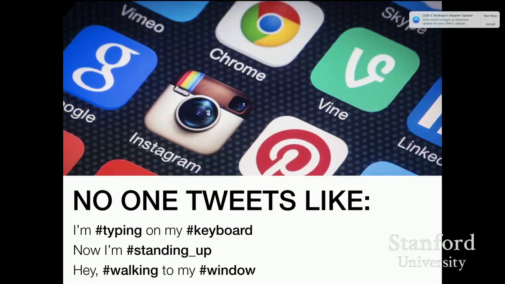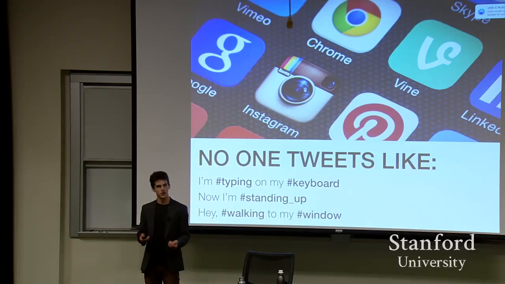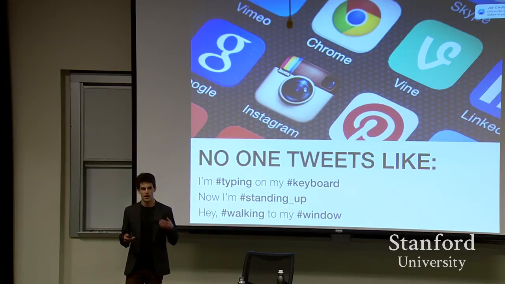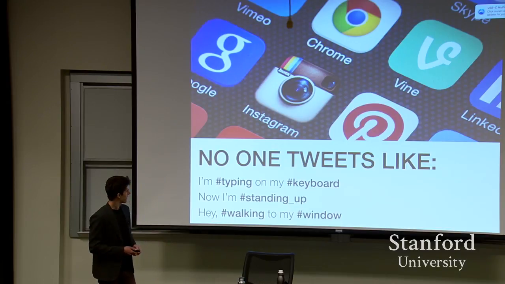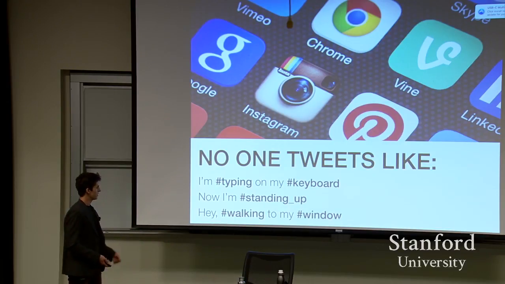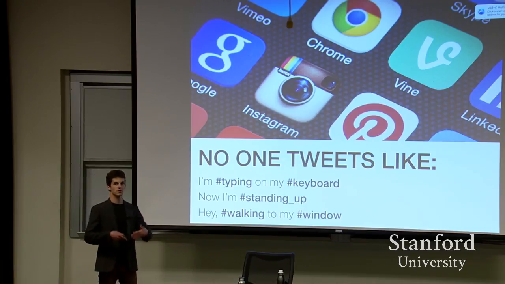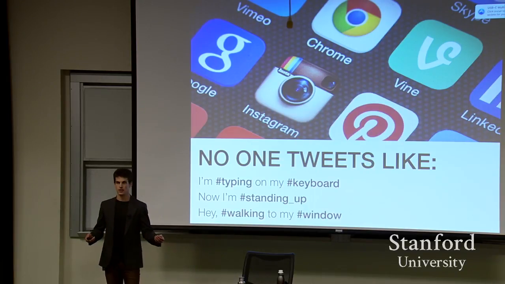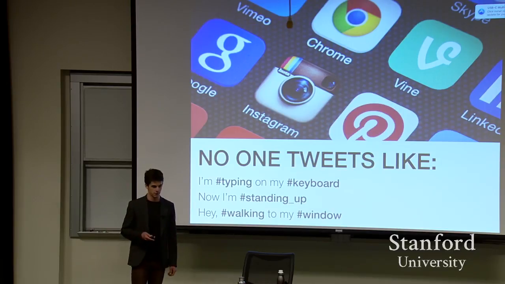Alternatively, you could look at stuff like social media, a different kind of dystopia sometimes. People post things there all the time, things like I'm running a marathon, I'm getting into a new relationship. But these things just don't occur at quite the right level of abstraction. So for example, people don't post things like, I'm typing on my keyboard, then I'm standing up, then I'm walking to my window. Right? We don't get this prosaic or mundane information about the glue of human life.